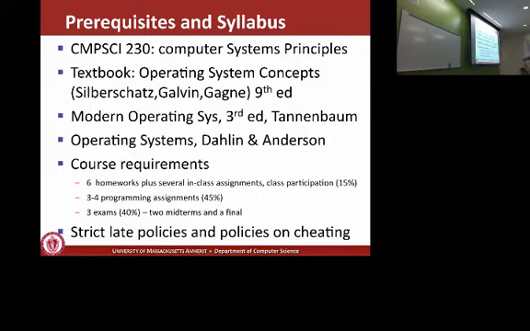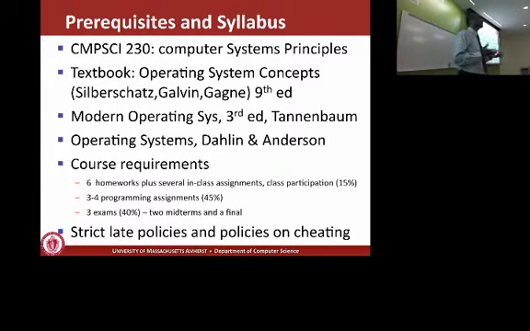Okay? I will put a couple of these books on reserve in the library if anyone wants to go there and look at the reference there. Okay? There are a couple of other textbooks. They are not required. I'm going to use them as reference books, and I'll also keep copies in the library. They have some good material also. Okay, I will be using them in the class, but you don't need to have the book. Just so that you know. But if you have access to them, do look it up. There is some useful material there. The two that we are going to use most frequently are Modern Operating Systems by Tanenbaum and Operating Systems by Dahlin and Anderson. A reference book, not required.